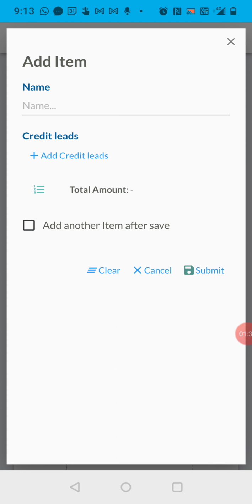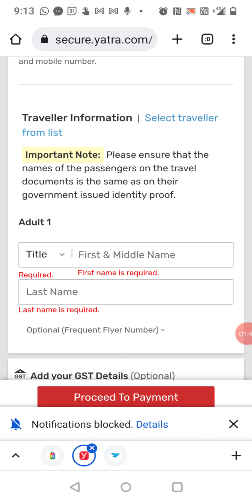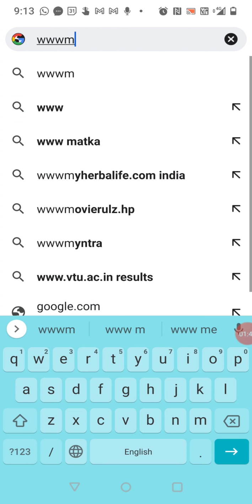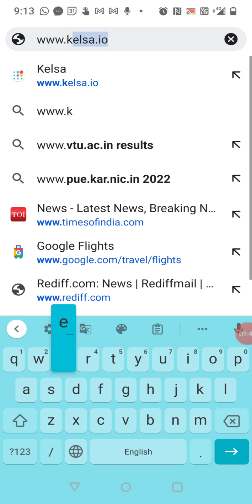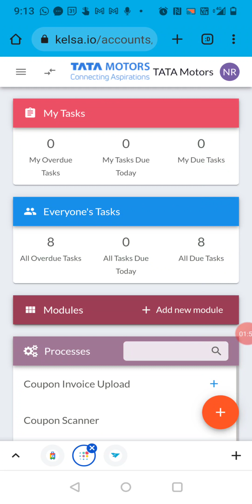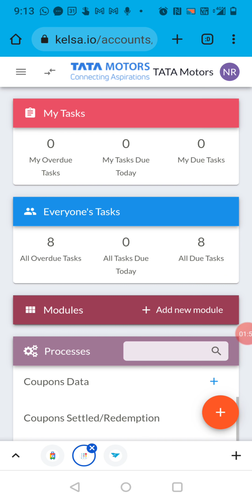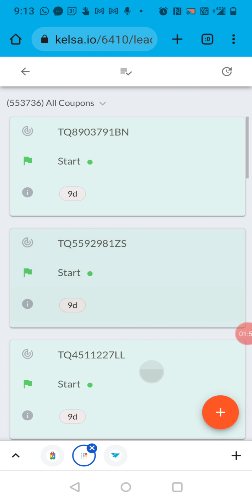So in such a case, I think we need to support a mechanism that as soon as we click this, something like this opens up. Say coupon data. List like this where I can select, multi-select A, B, C, D.